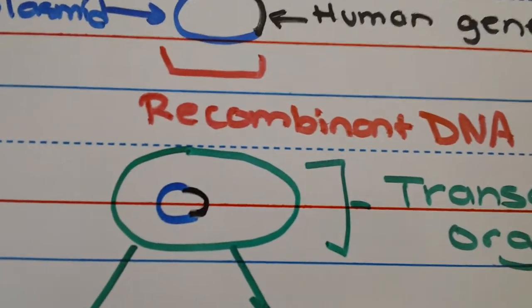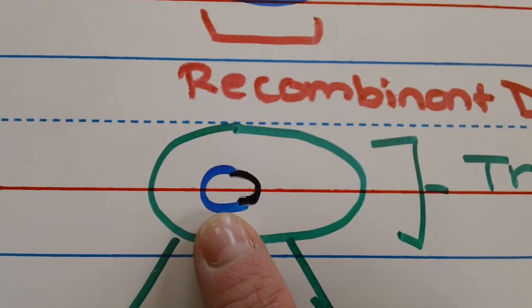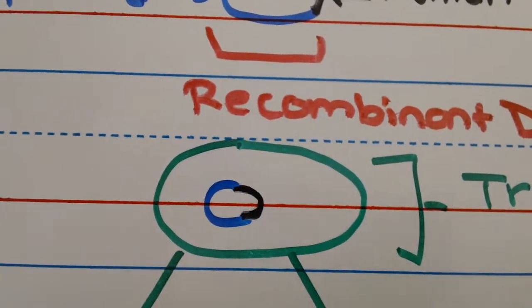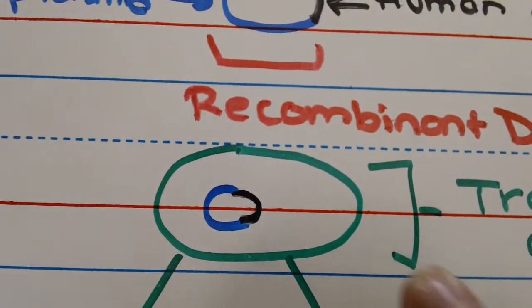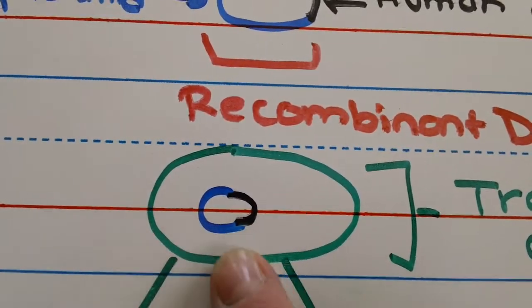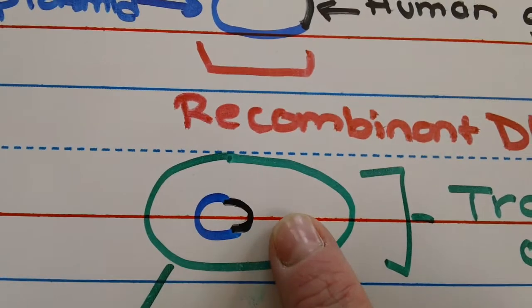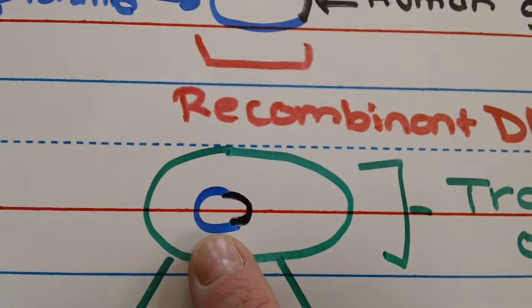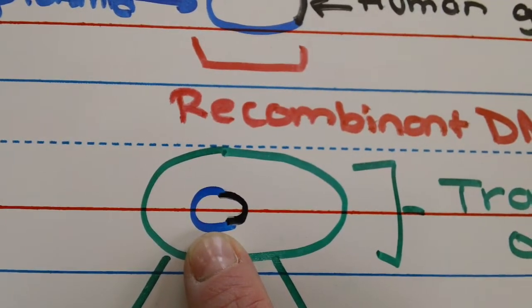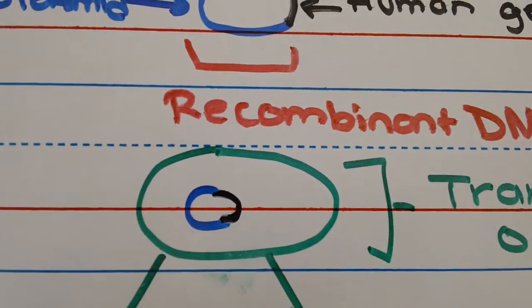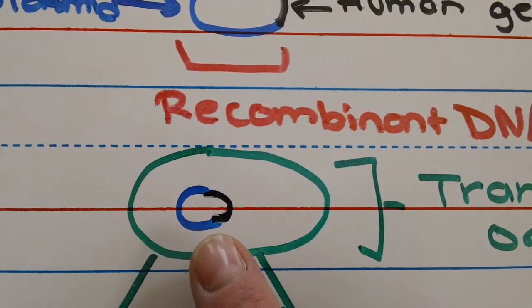Now going back to that cookbook scenario, which I'm going to keep going back to, here's your normal cookbook. And I said, hey, do you want my zucchini bread recipe? And you're like, yeah, that's awesome. Let's definitely make zucchini bread. Can I definitely have your recipe? So I give you my recipe and you put it part of your cookbook. That's like recombinant DNA. My zucchini bread recipe is this inserted donor gene, and the blue part, that plasmid, is like your normal cookbook with all your recipes.